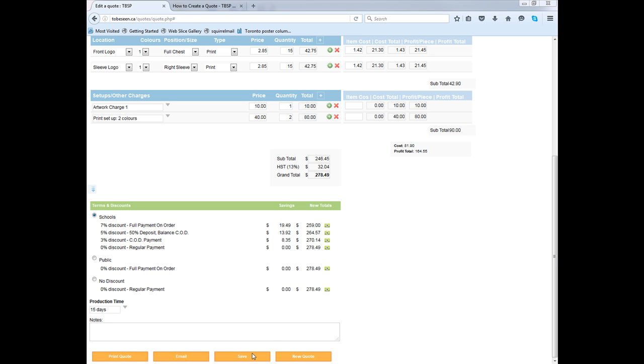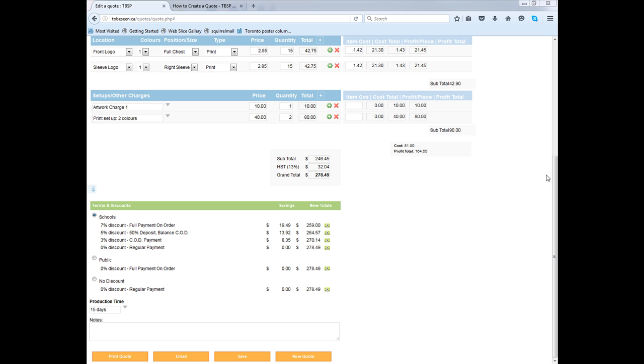If you were to click save, that would generate a quote number. So I would write this down, especially if you're dealing with the school and you want to get an answer from them about what they want. You want to write that down, because after you click save and you don't write this and you get out of the system and close the browser, it will be really hard to scroll down through all the quotes and find the exact one that you need. So always write the quote number somewhere with the name or a title about what it pertains to.